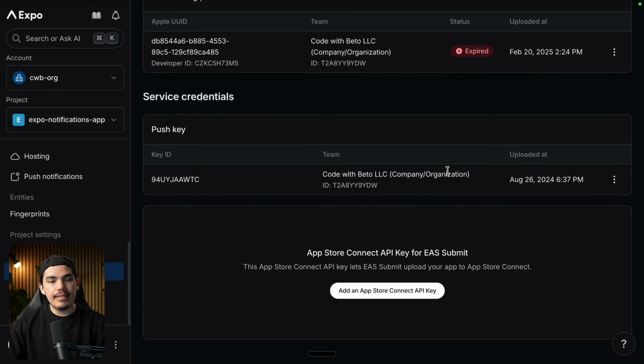This is the push key that I'm using to connect with Quick Push. This key allows you to communicate directly with Apple. And when you set up push notifications with Expo, they are going to create this key for you. This is one time only thing. You don't need to recreate this every time. You can just come here, download it, and use it with Quick Push.